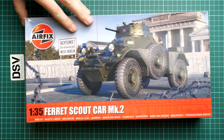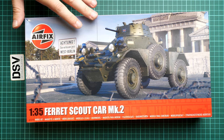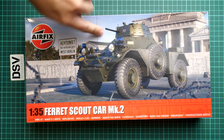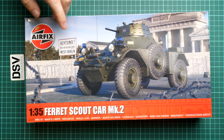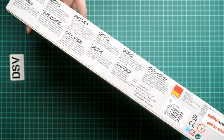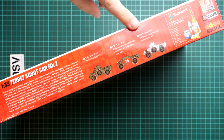This is the final shape of the kit — it was purchased with your help, with your donations, so I would like to say a big thank you for that. As you can see, the box size is not that huge — it's more of an A4 format. We have a nice box art, and here is a comparison with my hand. The kit number written here is A1379. On the side we have some safety advice, and here you can also see an ad for the seller where I purchased it.